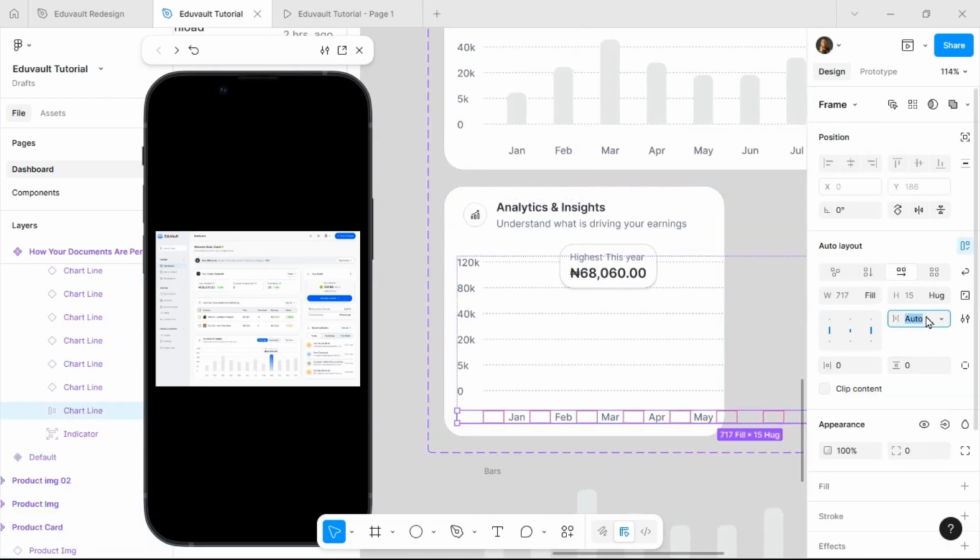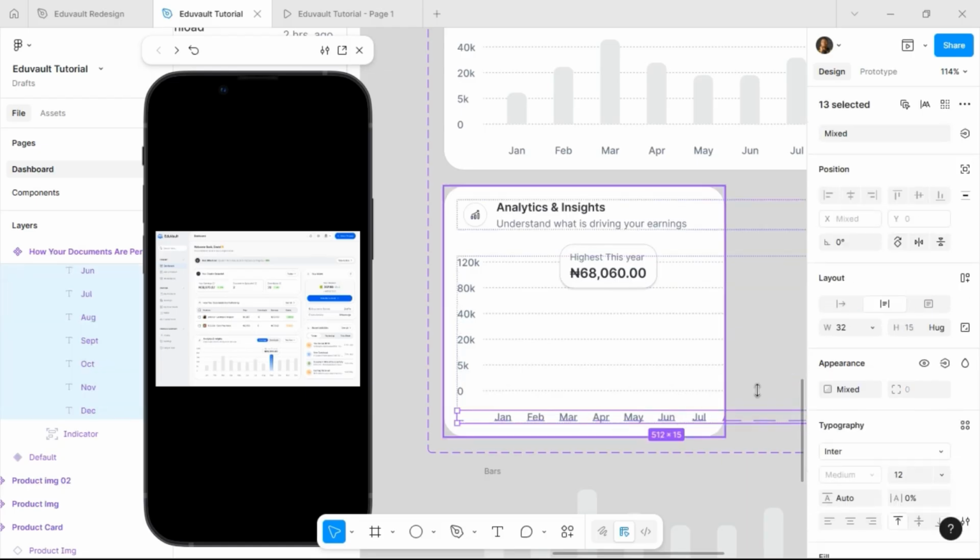So instead of keeping it at auto, I might just reduce it to like 12, or let's just say 8. And then I'm going to hit enter, and then reduce this to maybe like 10. Reduce the text to like 10.